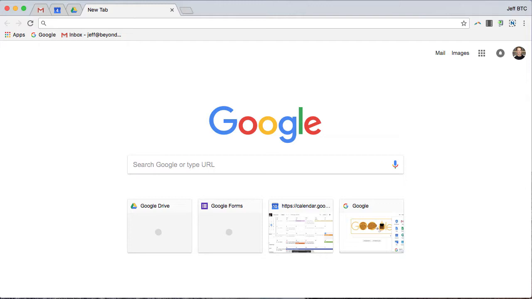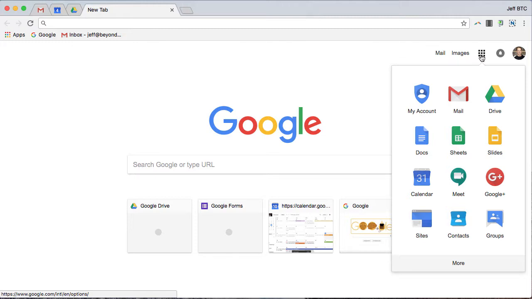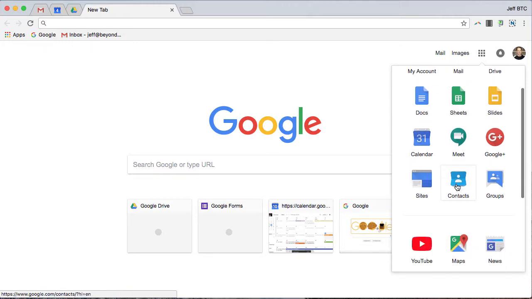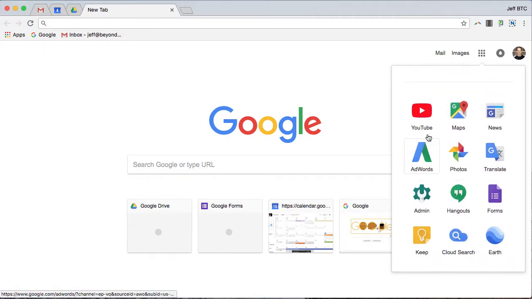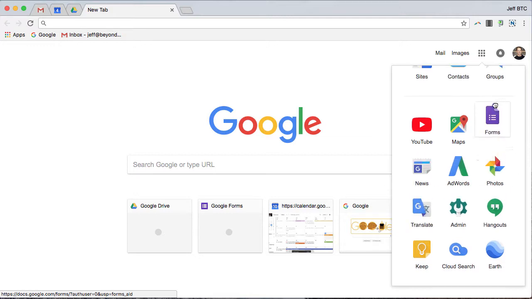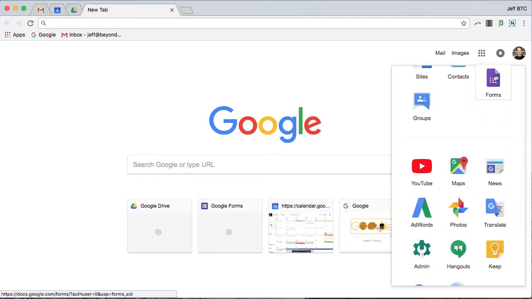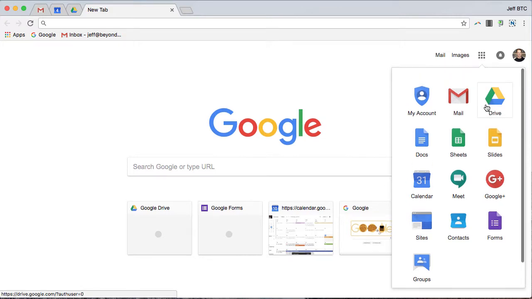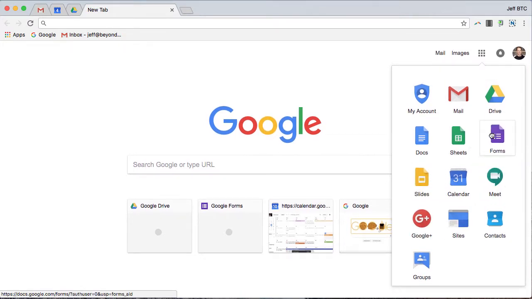We can just simply come over here to the grid, which we call the waffle, click on that, and then we're looking for Google Forms. Now notice that My Google Forms is in the second section of this drop down here. One of the things I don't think I've shown yet that I think is important to show is that we can actually rearrange. So if I want to move this up to a different level, I can just simply click and drop that into here. So just a nice thing to do to rearrange pieces here on your grid.